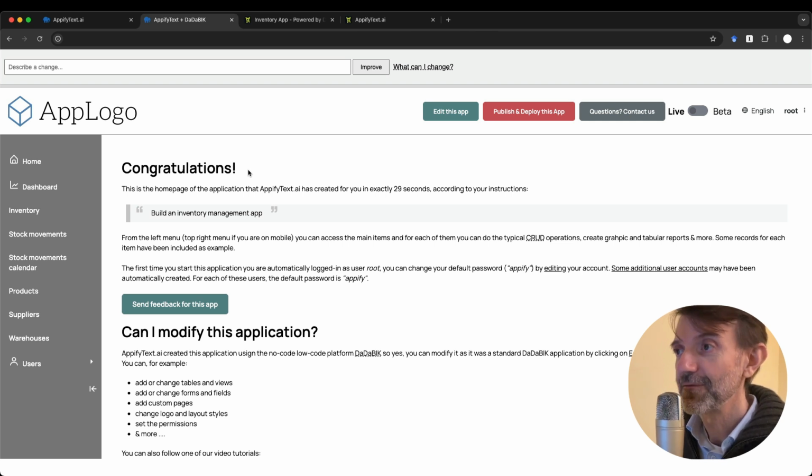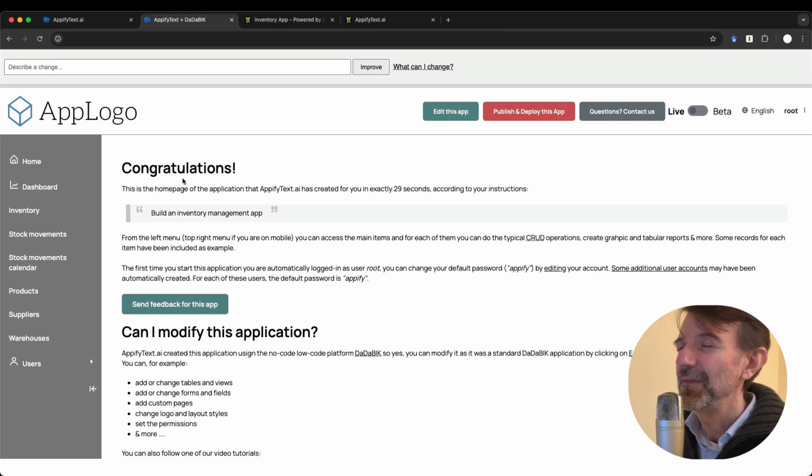So before ending, I need your help for 2 different things. On one side, I would like to know which Dadabik features you would like to be implemented here. Okay? And that's one thing.